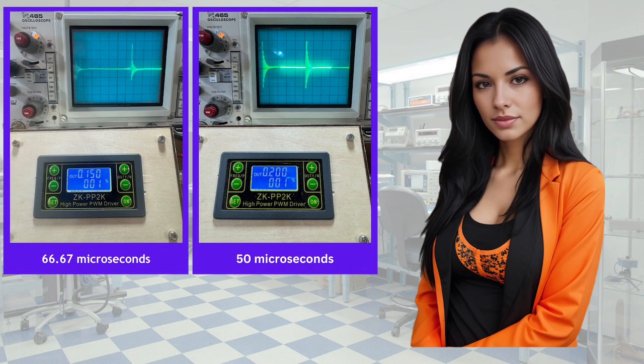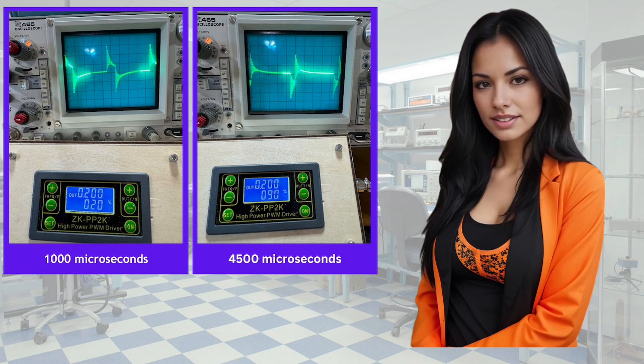For this set of coils, this is the correct pulse width for maximum amplitude and longest dampening time. Strongest healing waveform at 10 volts peak to peak, with the widest dampening time of about 2 milliseconds. At this pulse width, it seems to be resonating the coil at maximum amplitude. To confirm this was the resonant pulse width, we made more measurements keeping the frequency at 200 Hz but increased the pulse width up to 4,500 microseconds. At 200 Hz, 20% pulse width, 1000 microseconds: the coils are reacting, amplitude is about 10 volts peak to peak, but the waveform is very distorted. At 200 Hz, 90%, pulse width 4,500 microseconds: we are definitely not letting the waveform dampen out before hitting it with another pulse, and it has dropped to 8.5 volts peak to peak.